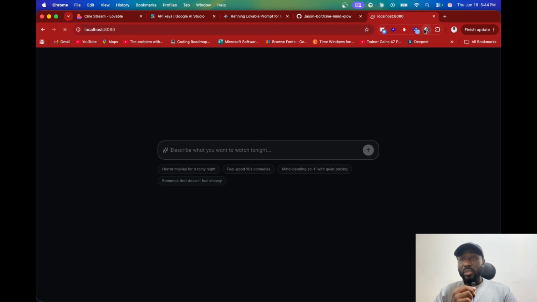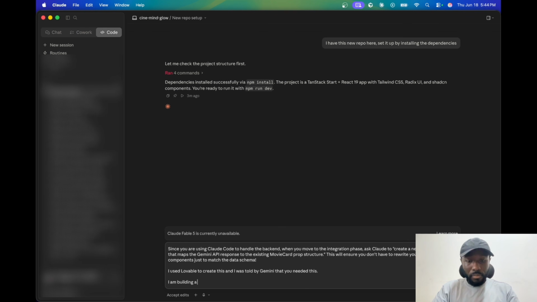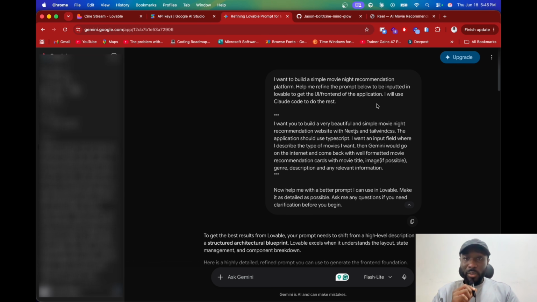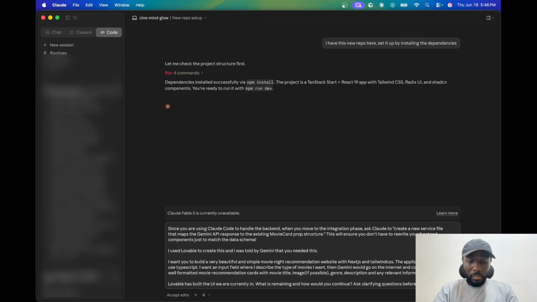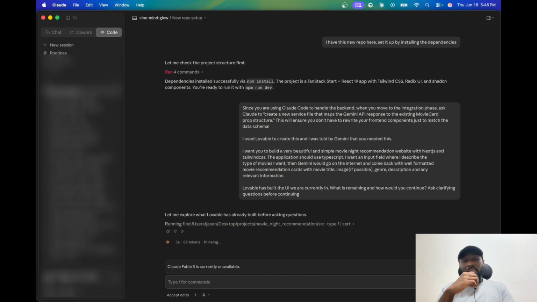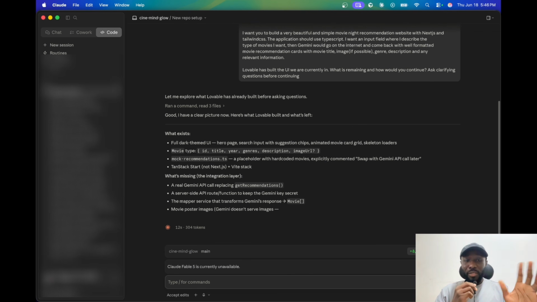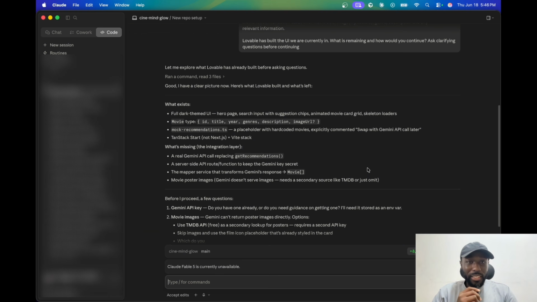So let's give context to Claude Code so it can build the rest of the features. You know what? Let me even give it the same prompt that I gave to Lovable, so that it has the full context of everything. Sorry, this prompt instead, not the one I gave to Lovable, but the one I gave to Gemini. All right, so now we've pasted our prompt, and we've also asked it as usual to ask clarifying questions before continuing, so that we don't hit any kind of hallucinations or guessing from the AI. So let's see what it gives us.